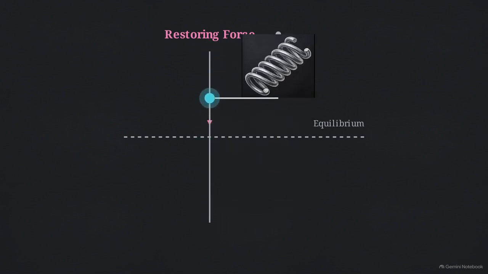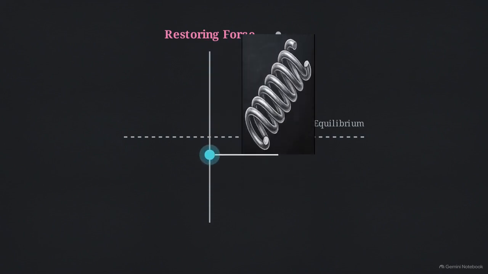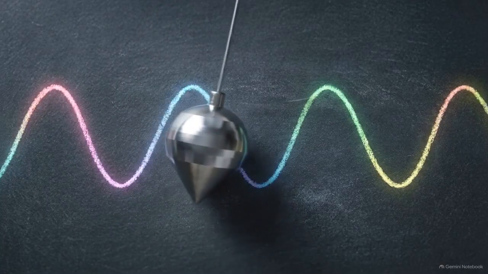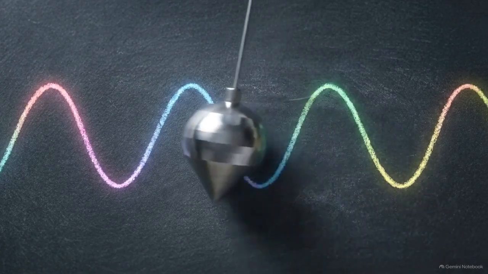It forces the point to slow down as it reaches the edges, and then snaps it back, speeding it up until it rushes past the middle to start the cycle again. Sine is the geometric footprint of this natural resistance and return. It is the baseline for all smooth vibration in the universe.